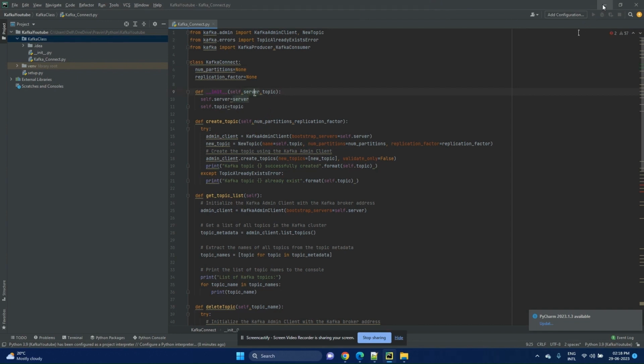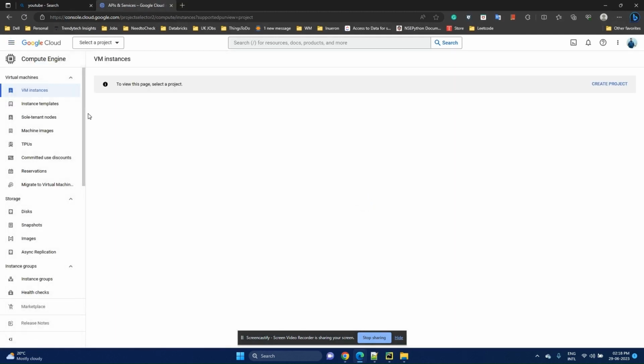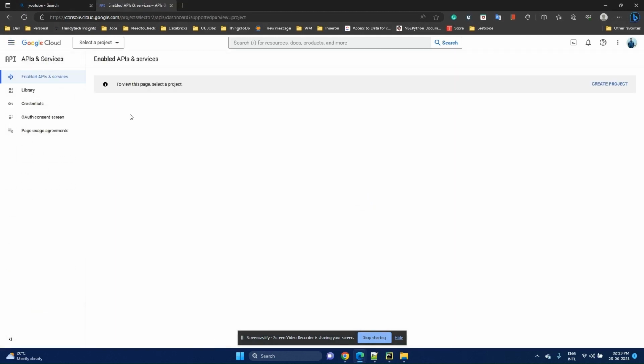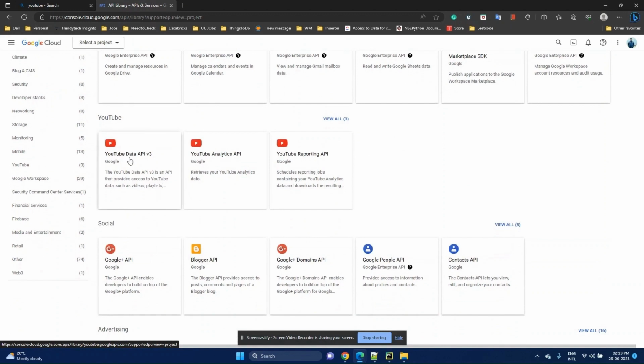If you want to use the YouTube API, you need to go to APIs and Services, and there would be a section where you could use YouTube Data API version 3. Using this, you could extract all the public data which is available. That doesn't take time.